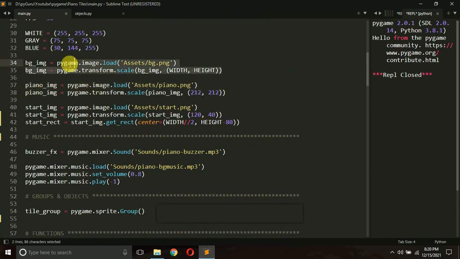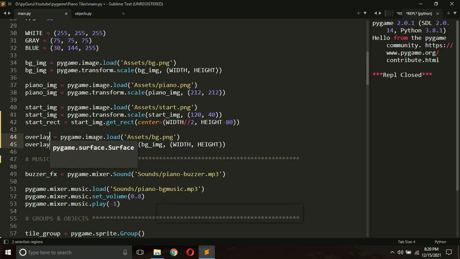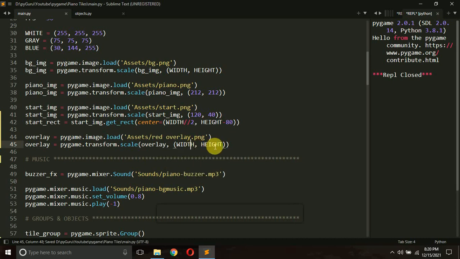Now all that we have to do is update this, so we'll be updating it here where we are displaying our score. So text_group.update, and here we are just going to pass our speed variable, so it should do the job. Let's run this and see if it works. Okay, if I click on it, yes, there's a +1 on the tile, and it moves along with the tile. So it's working perfectly.